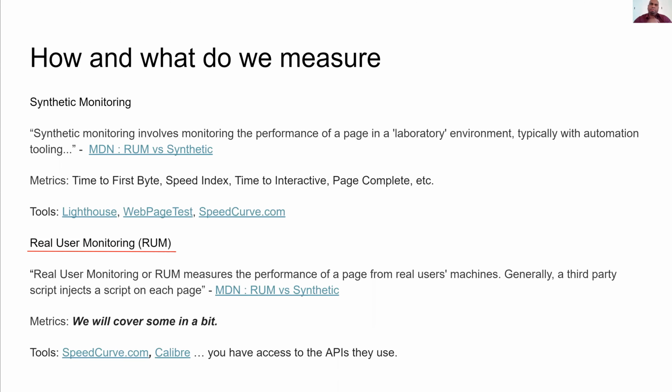I've seen some companies try to integrate AI into capturing some new metrics, and you can do a lot with this. A lot of the third parties, for example SpeedCurve, actually base their technology on WebPageTest. It's an open source program, and they actually contribute to the open source project because a lot of these tools are based on open source technology. Again, the value add for something like SpeedCurve or even Lighthouse, although that's free as well, is the visualization. And so we won't cover visualizations here, but we're going to focus on capturing the measurements.